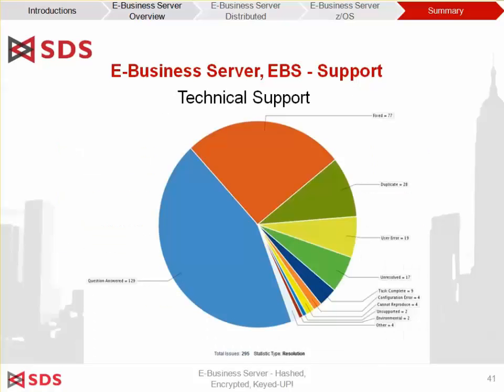Here's a pie chart of our total issues since SDS has had E-Business Server. The smallest sections are categorized as other, environmental, unsupported, cannot reproduce, and configuration error. In that order, they're either less than or slightly greater than 1% of the issues received for each area. The largest sections, fixed and questions answered, represent 70%, a good portion of our client interaction. We have been extremely responsive, and this shows that SDS has had a very positive impact on the E-Business Server product since our acquisition. We've shown that we support and provide quick response to our clients when issues come into our award-winning technical team.